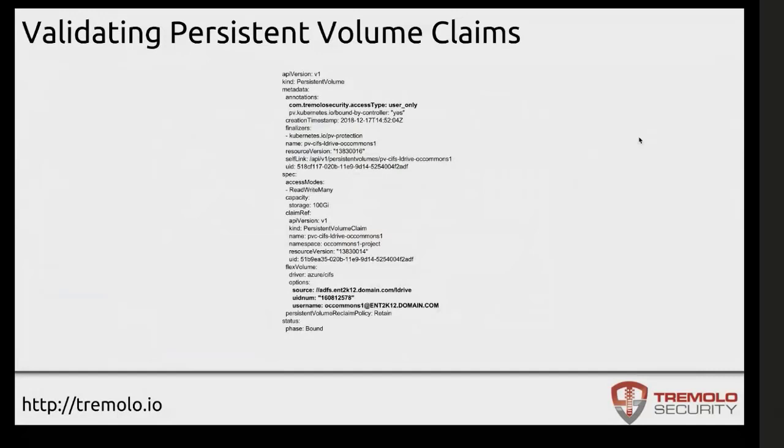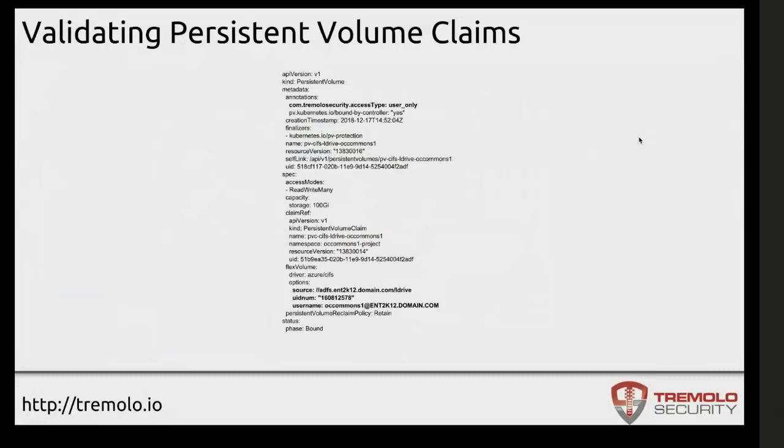So next thing that comes up is validating persistent claims. Because these persistent claims are CIFS-based and they need to be accessed as the user, we needed to make sure that we could figure out which persistent volume is associated with which user. And so we're doing that via annotation. So when the user gets access to the cluster, they're able to request keytab access.